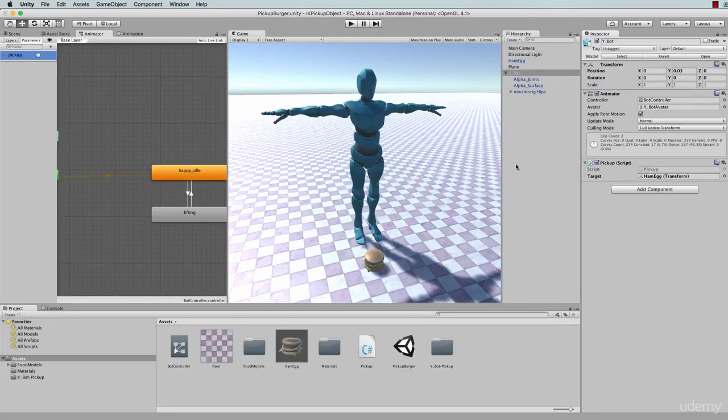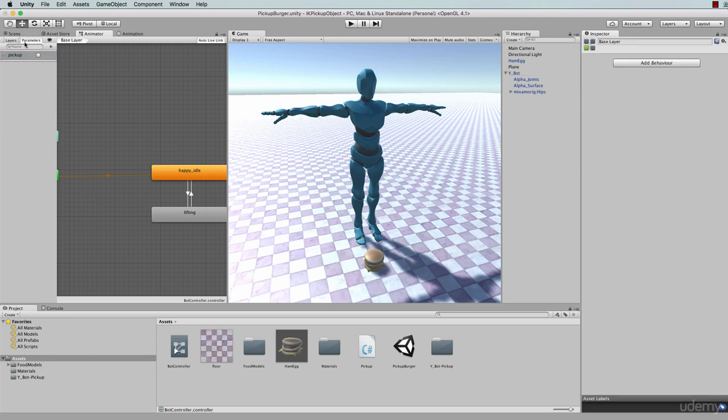So we can do that by manipulating that weight value that's used in the code, by having the animation actually control what it is between 0 and 1. When it's 0, it's never going to blend that movement of pointing at the burger into the animation, but when it's 1, it will be fully integrated. Let's do this with a parameter.